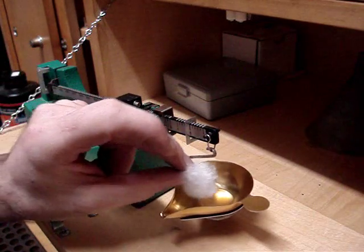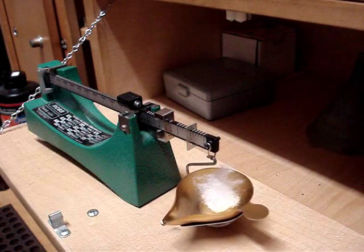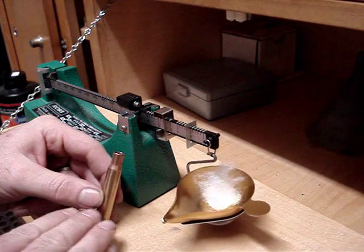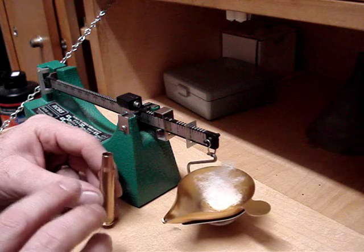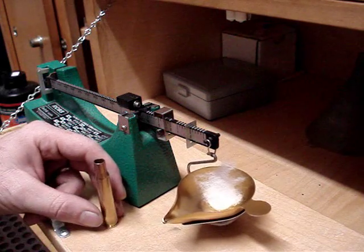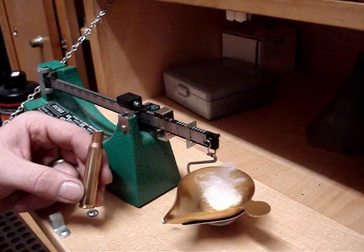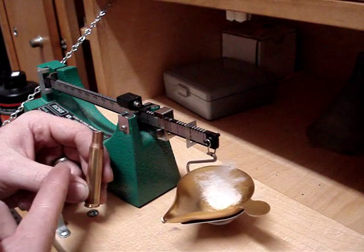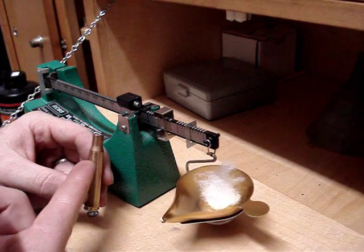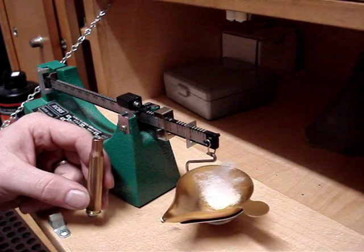The polyfill does a couple of things. One, it keeps the powder at the bottom of the case nestled up against the flash holes; when it burns, it burns nice and evenly. Also, it creates a slight cushion in there too. What that will do is allow the polyfill to act as a buffer between the gas pressure and the bullet itself, so there will be less stress on your bullet.